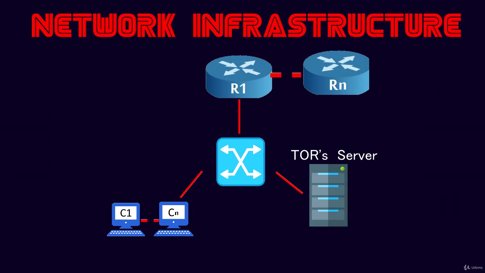Now each router is connected to a switch. Now this is a gigabit switch. The router also is a gigabit router because it is fiber, as Elliot mentioned in the show.